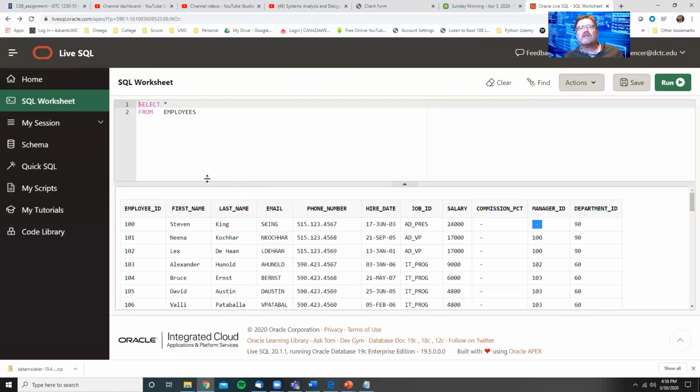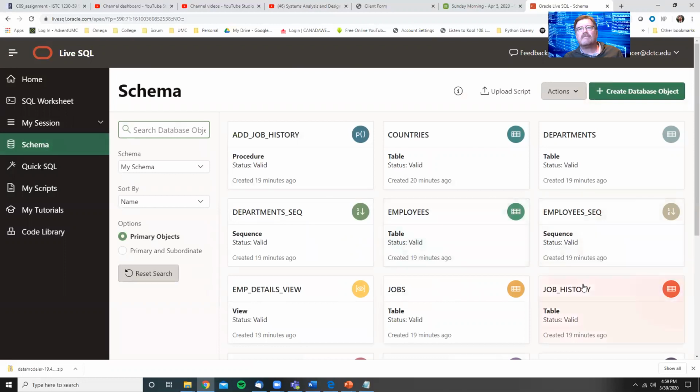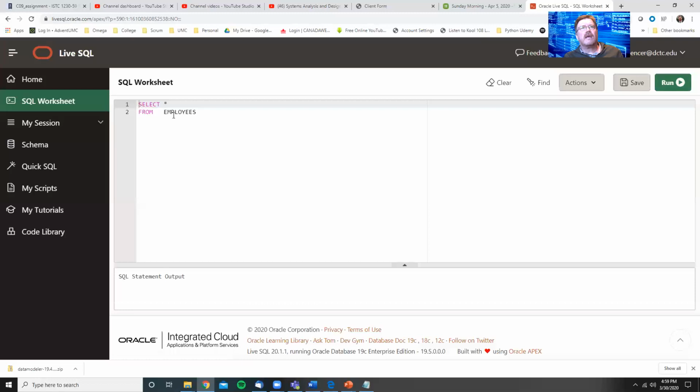Foreign keys, if the value exists, point to the primary key of another table. And although we don't see this here, let me just do another quick peek at the schema to see if I can see a good instance of it. Yeah, job history. I'm going to quickly do the same query, but go against the job history. So job, and I think it was history with an underscore. Let's go and run it.